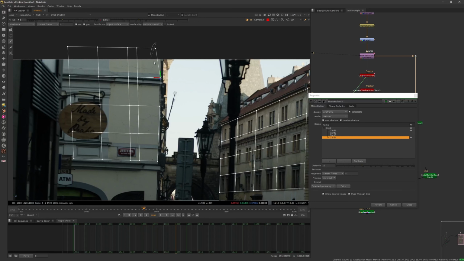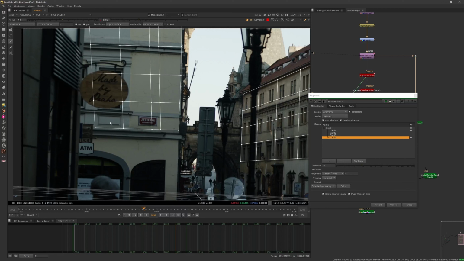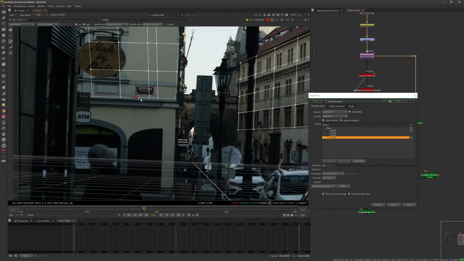Okay, so let's quickly make a similar geometry here. We can even go down to the default, that's fine.